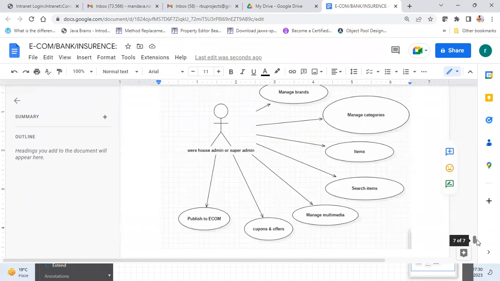Once done with this, we'll create a pure functional document. There we will specify how many entities are required and what all the attributes are that we will collect. That exercise we will do from Monday. By the middle of the week, we should be able to complete this requirements collection and we will start the development. Meanwhile we will discuss tools like Git for maintaining repositories, how to create clones, and how developers can merge them. Any questions so far?